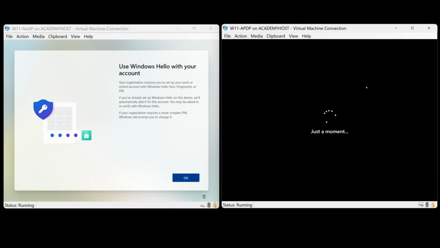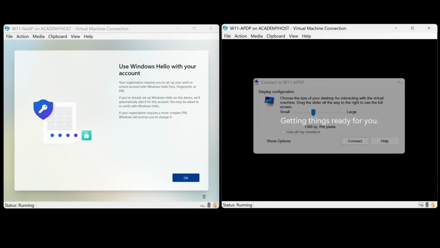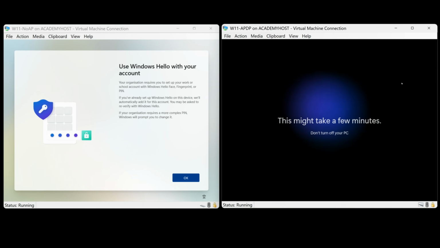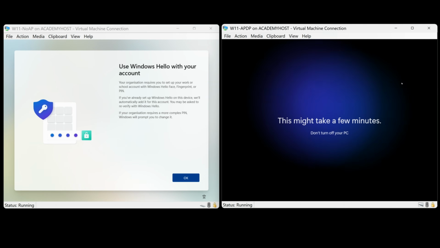And now it's going to say just a moment, getting things set up, and then we'll be at the Use Windows Hello with your account screen. When I click that button, we will be almost in the same state.